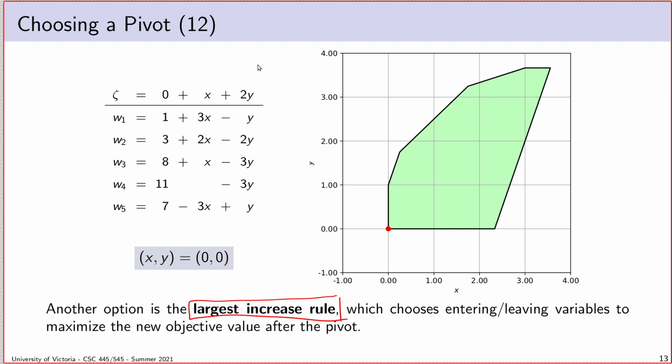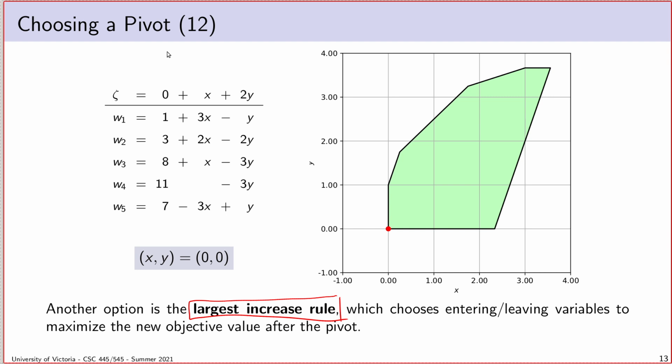We know that y could end up being capped at some small value, but x could end up being capped at a much larger value, one that outweighs the ratio between the coefficients on x and the coefficients on y. And so the largest increase rule takes that further. It says, choose as your entering variable whichever variable, once you've chosen the leaving variable that goes with it, results in the largest actual increase to this number. And certainly that's a bit closer to what we actually want to achieve than what the largest coefficient rule can do. The problem is it requires us to actually work out every possible choice of entering and leaving variable.